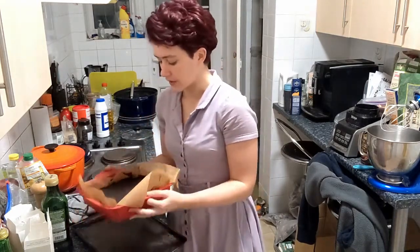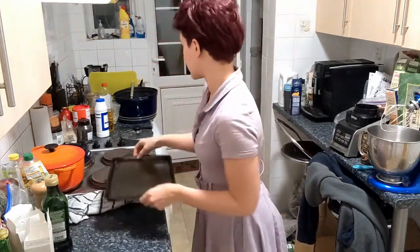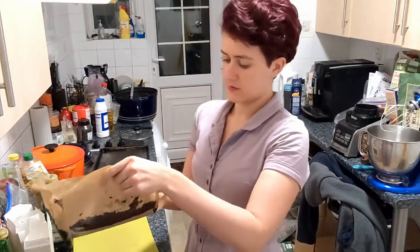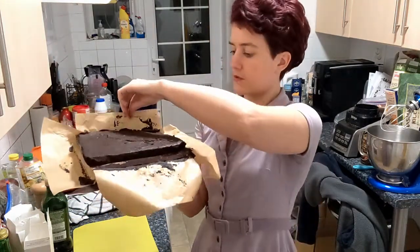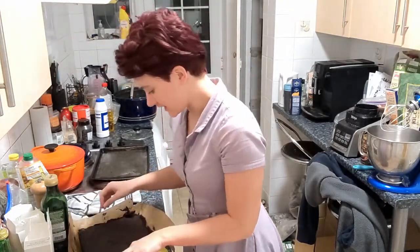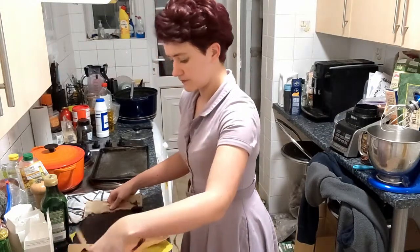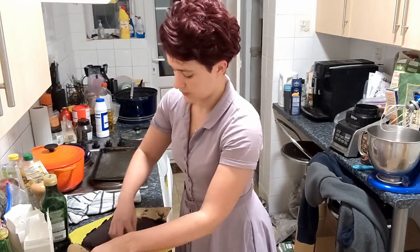All right, so what it looks like now, there we go. And we're going to take it out of there, put it on the chopping board. So what we do is we've got the baking paper, taken it off them. Oopsie, and it's cracked a little bit, so don't do that. Okay, it's quite hard around the edges. There we go. Take out that one first. It's quite crumbly, as you see.